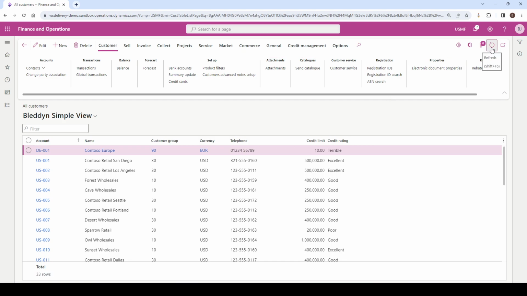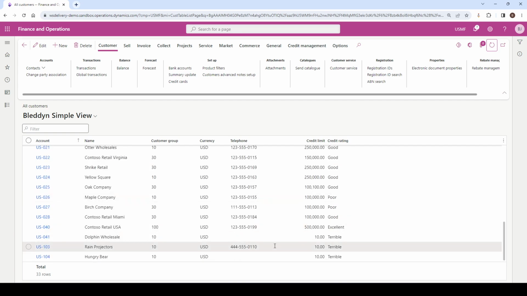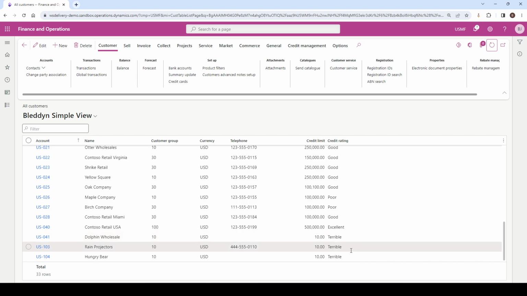What you'll see is the credit limit has not only been updated, but those have been updated to a credit rating of terrible. So you can see that that's updated for all those records, and that is a very quick way of being able to mass update records using the Open in Excel functionality.